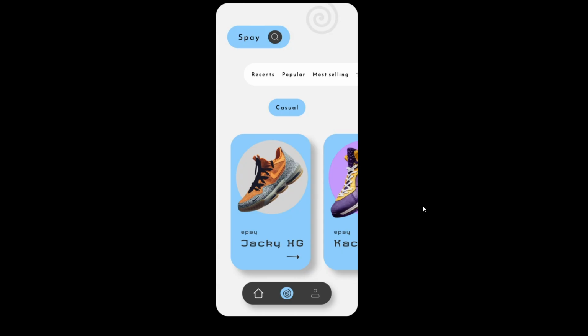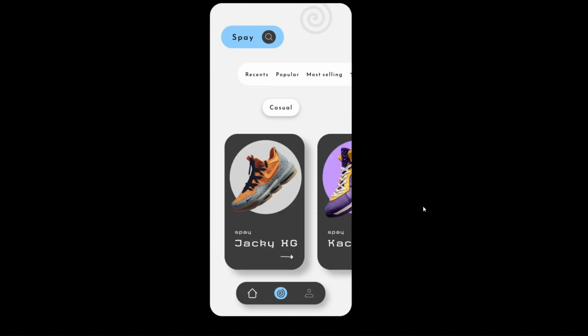We can't use a primary color everywhere in our application. It looks so odd. Rather, we have to use a gray color in this. Like I have used a gray color for the search button here, in the shoes bar menu, the shoes bar section and the down nav bar. So I have used that gray color, which appears very little in our application, rather than using the primary color.